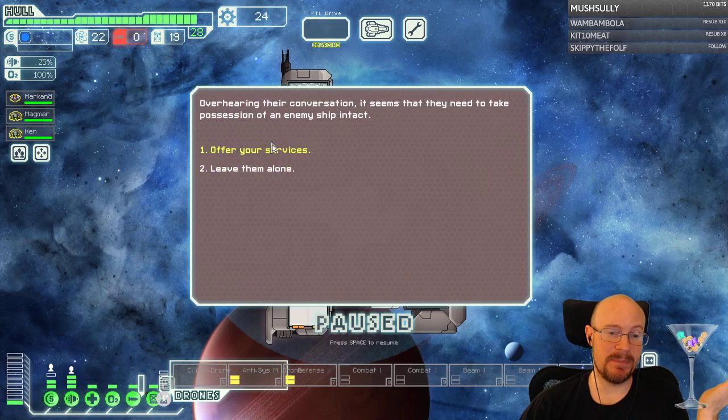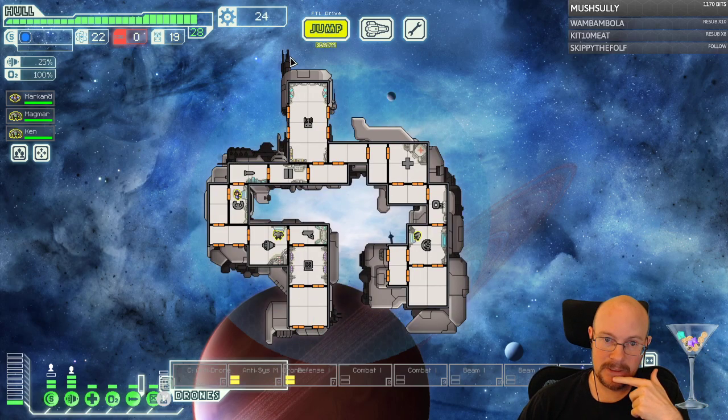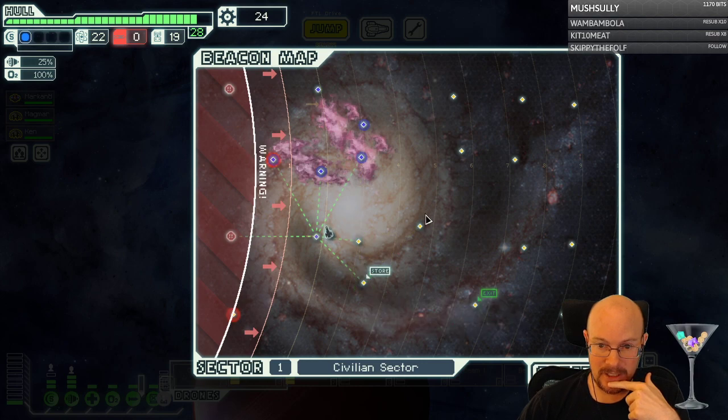I can totally kill ships, but you're not going to recognize that because you're dumb. Liar said I'm not properly equipped. I can equip and kill your ass.